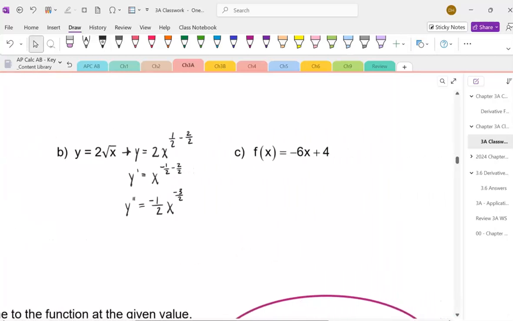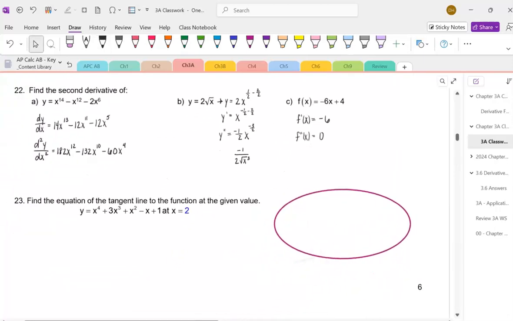Again, you can leave your answer like that unless you're asked for a multiple choice question. Then you would be required to know that it's negative 1 over 2. And then this would be the square root of x cubed. Again, above number, below number, so you've got the square root of x cubed. For part C, we've got to find our first derivative before we find the second derivative. When we take the second derivative here, we're about to take the derivative of a constant, and anytime that you take the derivative of a constant, you have 0. So your final answer is 0.